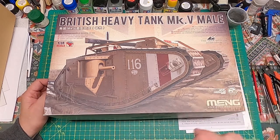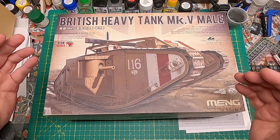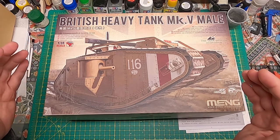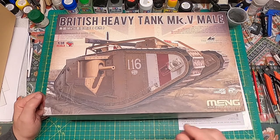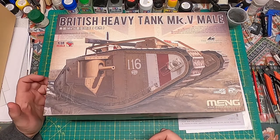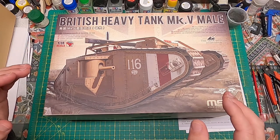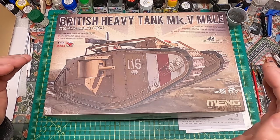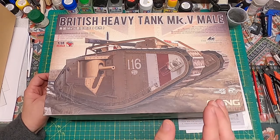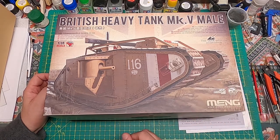the Bovington Tank Museum in England, which, if you're not familiar with tanks, I'll show you some of my tank history love here for a moment. The Bovington Tank Museum in England is considered one of the foremost armored vehicle museums in the world. They have an incredible assortment of vehicles. They have some of the only actual running examples of some vehicles. They have a running Tiger I, which I believe there is one other museum that is working to get a Tiger I running again, but Bovington has one.